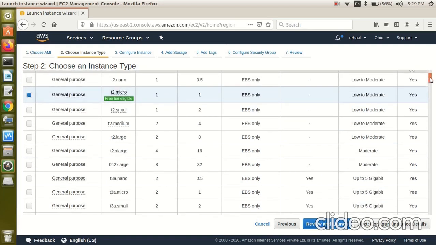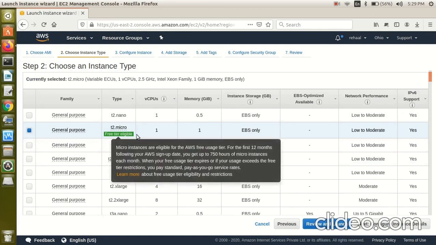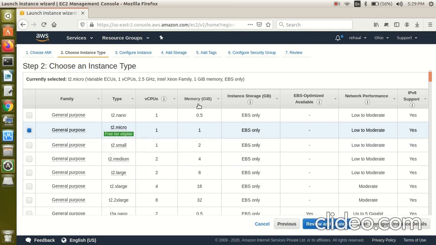There are around 275 different combinations of hardware configuration, but out of all these, only one of these configurations is freely available, or we can say we can observe this free tier eligible label just over here. So for our demonstration purpose, we will be using this one only.